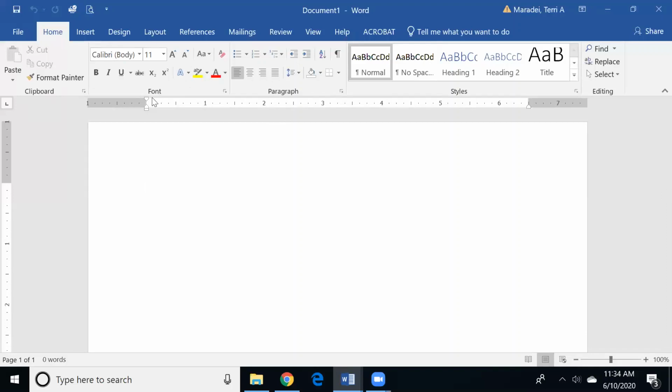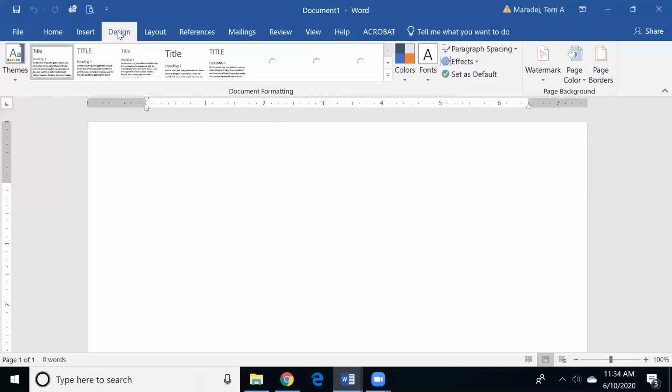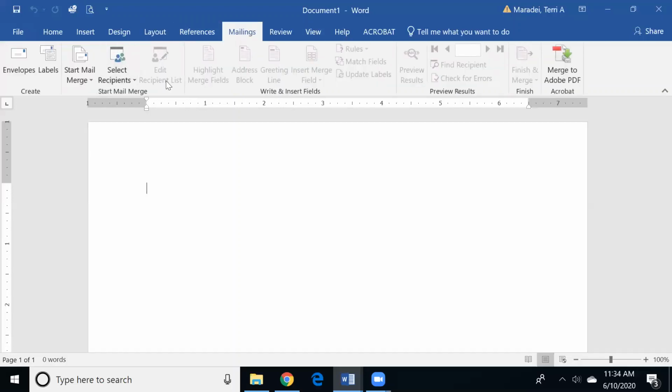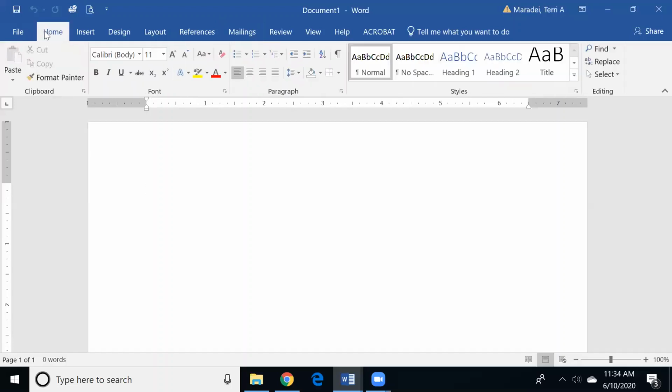And like this is called font. So anything you can do with the font, pretty much you're going to find there. If I go to the design tab, that's not a good one. Layout tab might be a better one. Anything you want to do with page setup, before you print it, so to speak, will be found there. And some paragraph items you can do here. In mailings, you do start. So you just see every single tab on the ribbon will have groups, and they're kind of sectioned off into groups. You may have never noticed that.